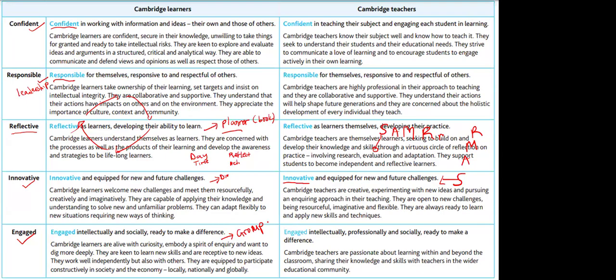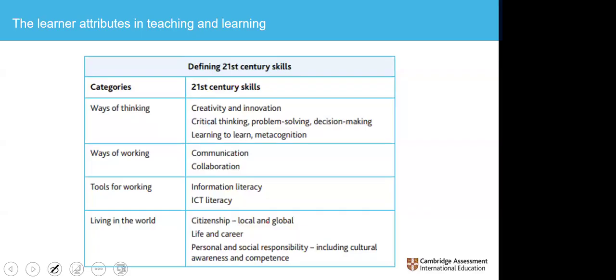So you need to look out at any lesson: are you going to engage the learners? Is it going to be about innovation, reflective, responsible, confident? You look out for which activity is going to help this child, or is going to help you as a teacher, to develop these particular attributes. And once the learner attains those attributes, it means that the learner would have attained the competence that the Cambridge curriculum is aiming at.